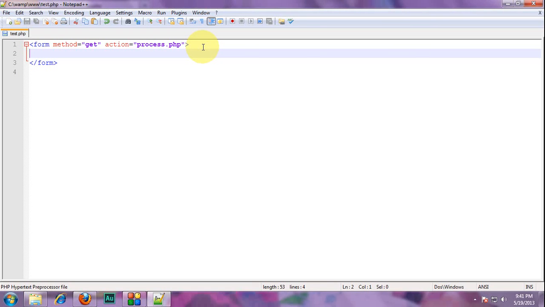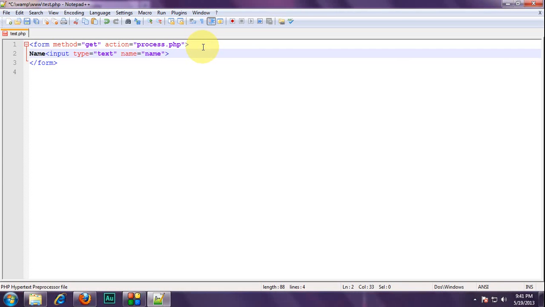Now what I will do is make a name input field, and we need the type. The name will contain only text characters, so the type will be text, and we need a name attribute for this input field, so I will put the name. We are not concentrating on the designing part of HTML or CSS.